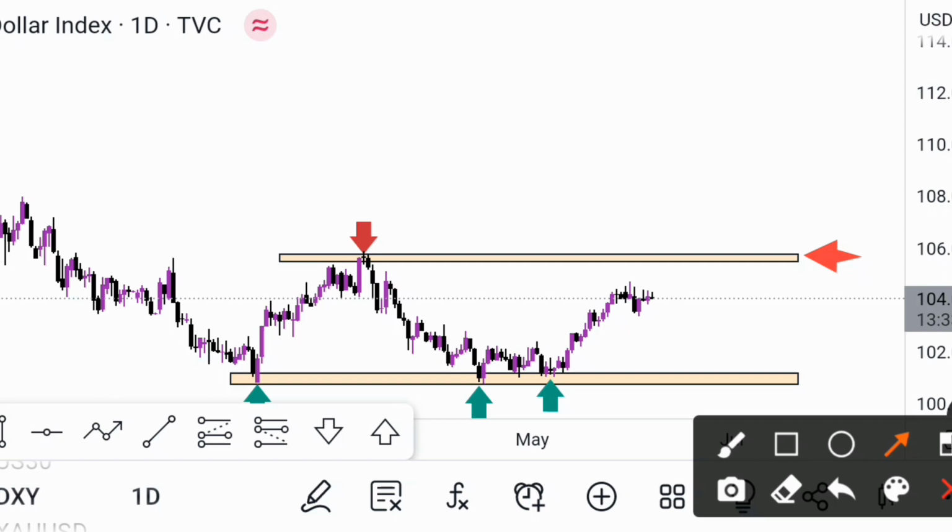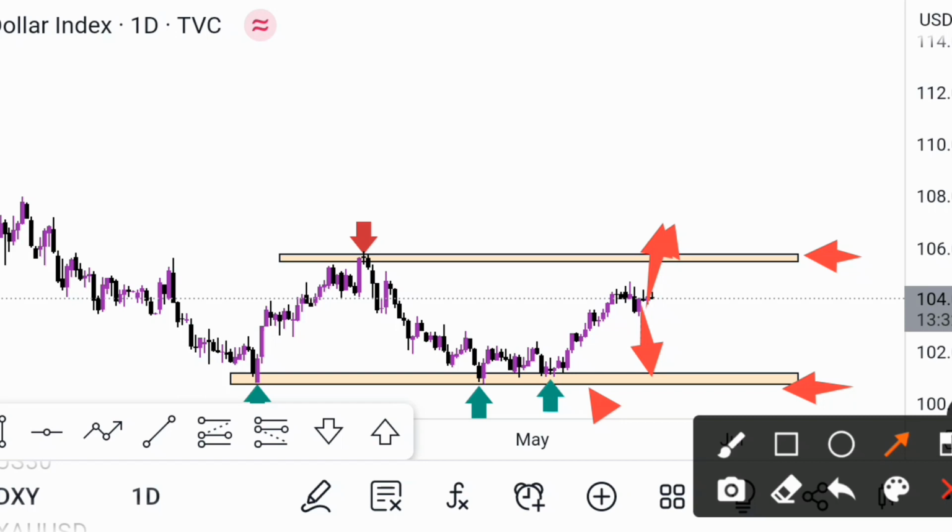Where is your low? As I look at this chart, the low that I see is this support over here. So what do you do as a trader if price is not there? Simple. You wait. You wait until price either breaks the resistance, which will then make it a support, or you wait for price to reverse all the way to that support, and that's where you enter those buys.